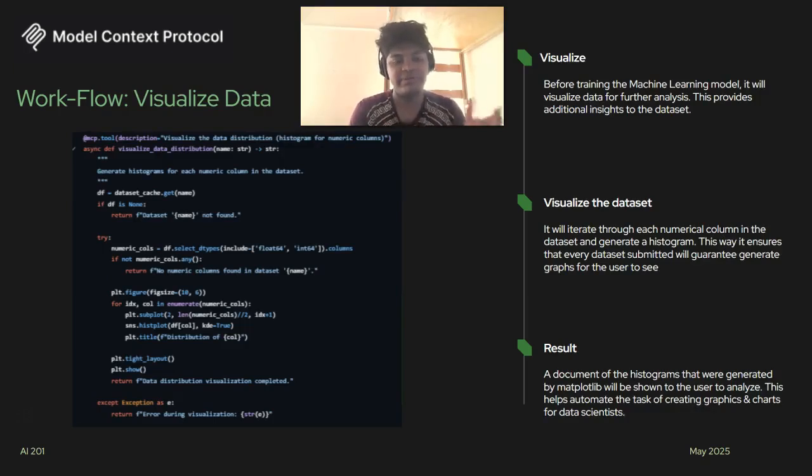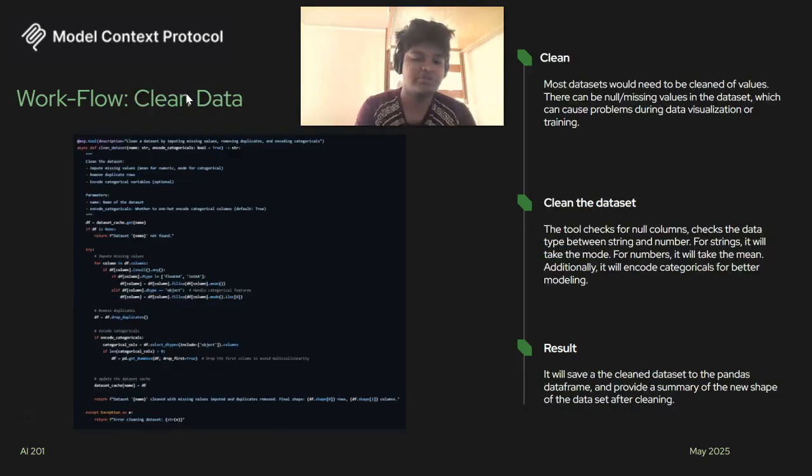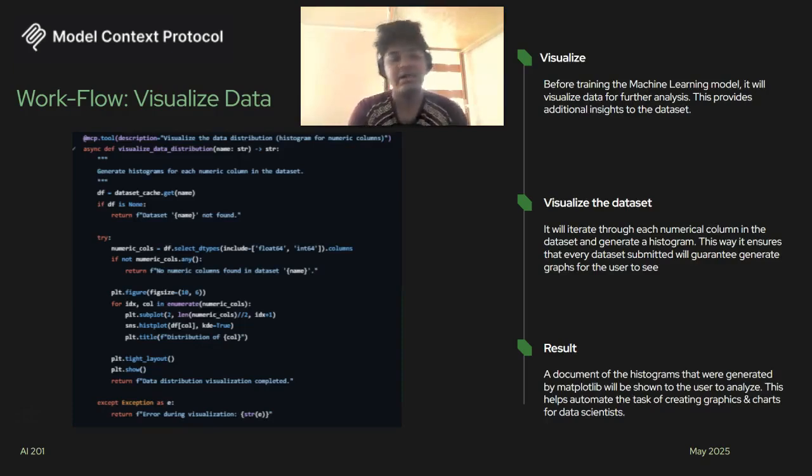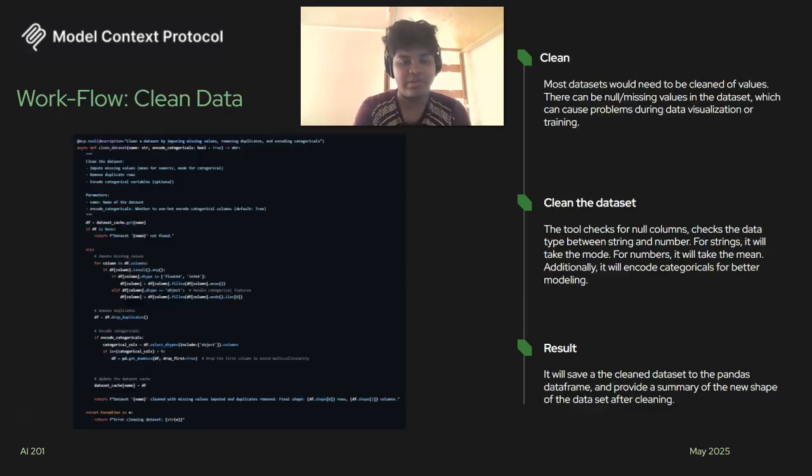But typically when we give the MCP tool a prompt, it will either do clean data and then visualize the numerical, or it'll do visual data and then visualize the numerical and categorical and then move on to clean data. So those two are interchangeable depending on the context of the data set. Again, MCP is able to auto decide which tool is the best. If the data set's mainly numerical, then it will do the clean data first. But if it's mainly categorical, then it'll do visual data and then go to clean data.